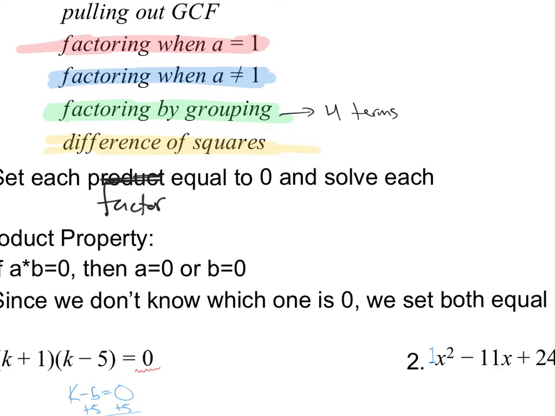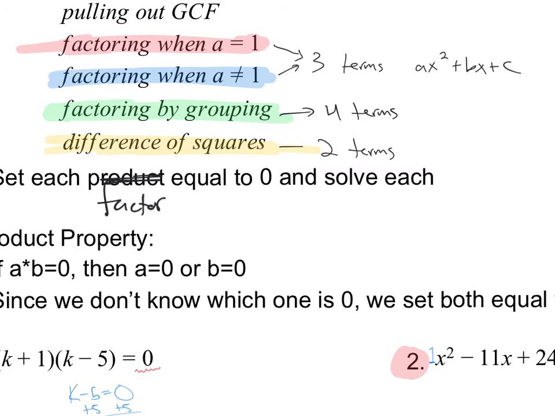We'd split them in half, and then the difference of squares really is just going to be 2 terms. So both of these have 3 terms when we have an equation in ax squared plus bx plus c. So in this case, we're going to choose one of those first 2 methods, and for this one, since our a value is equal to 1, we're going to use the factoring when a equals 1.